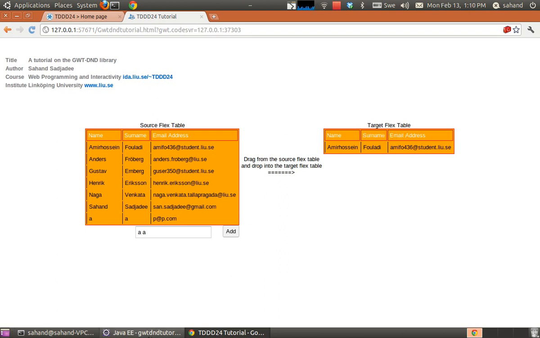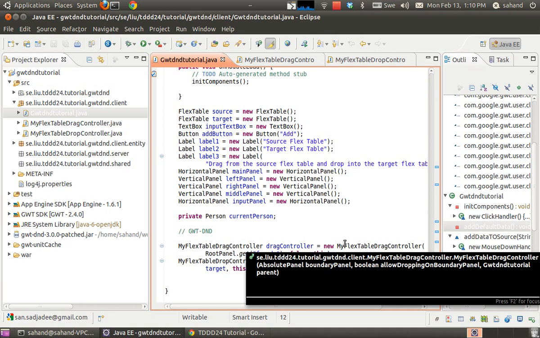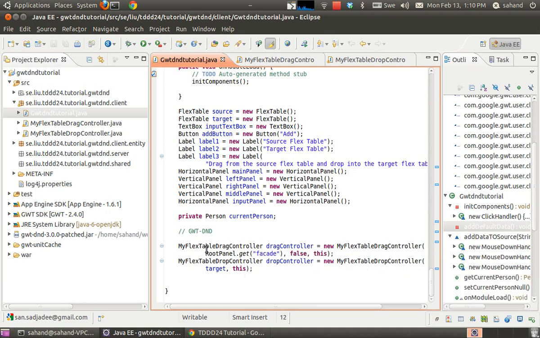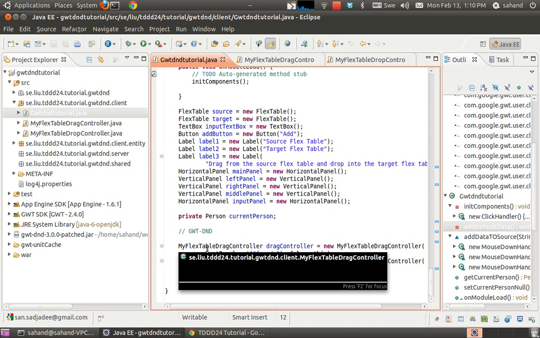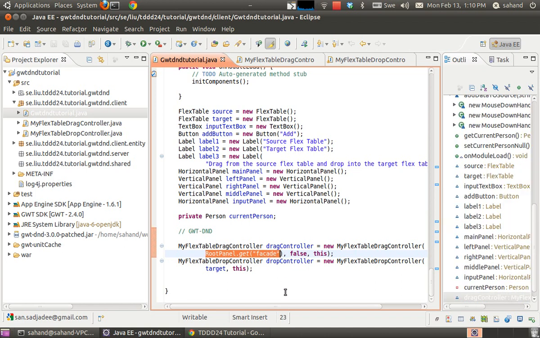Then I will pass some information to my flex table drag controller constructor. From the object-oriented point of view, the first argument should be an absolute panel. And this represents the whole page for me.